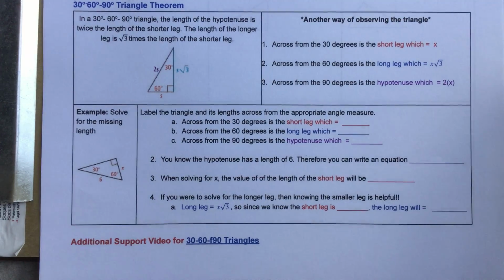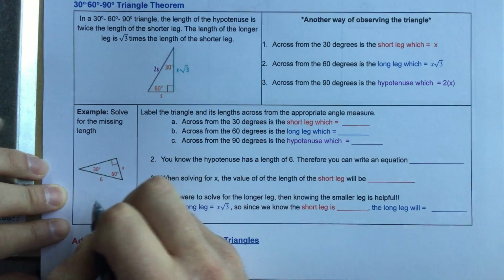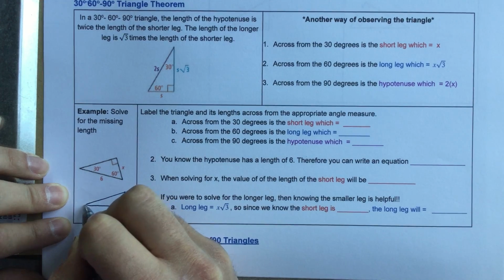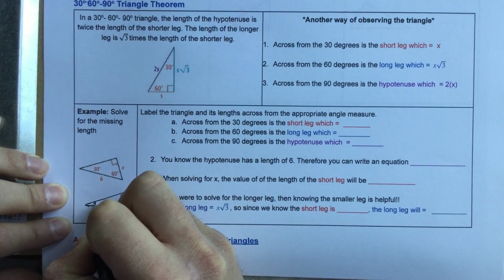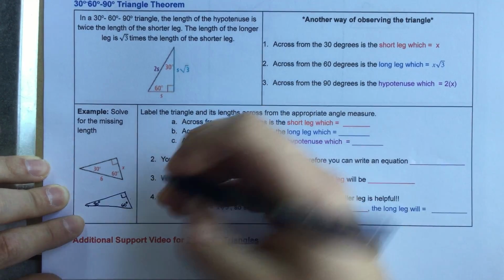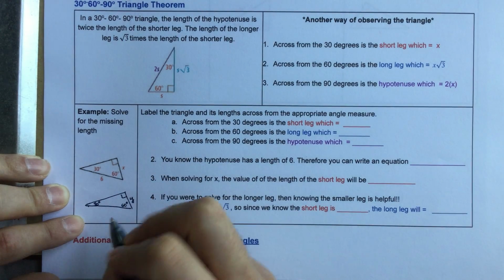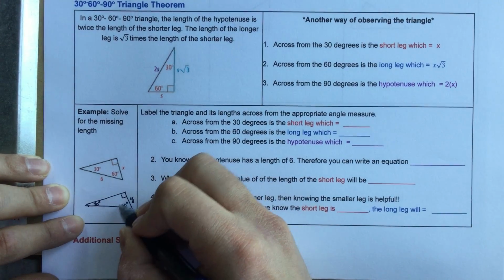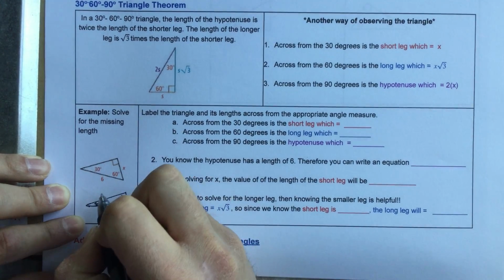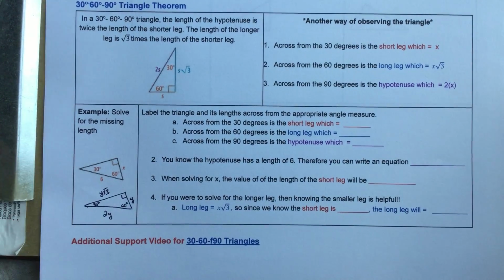My first suggestion is always to redraw this diagram in the same direction as our diagram. So this is 30 degrees, 60 degrees. Across from our 30 degree angle should be the missing length. I'm just going to use the variable y, small leg. Across from the hypotenuse is 2 times that small leg. And across from our 60 degree angle is that small leg times the square root of 3. So let's fill this in here.